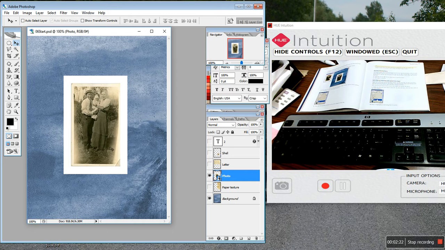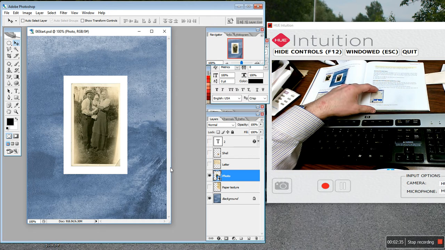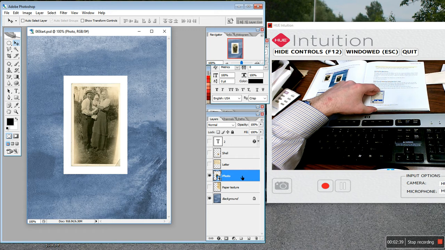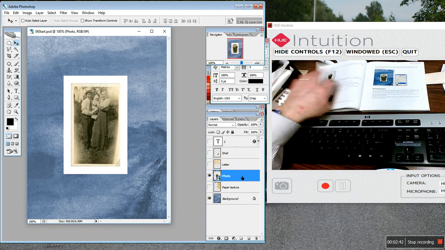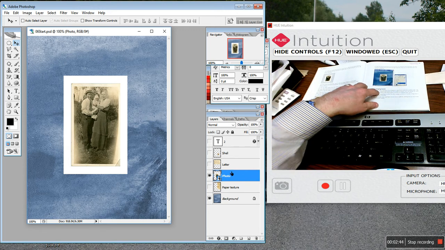And now we're looking at page 163. It's going to ask us to remove some of that white stuff from in and around the photo. On my photo layer, I clicked it, so it's active. Page 164.